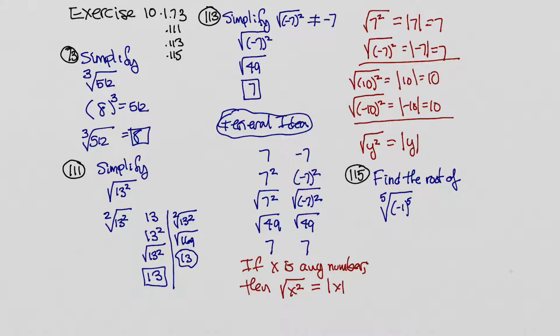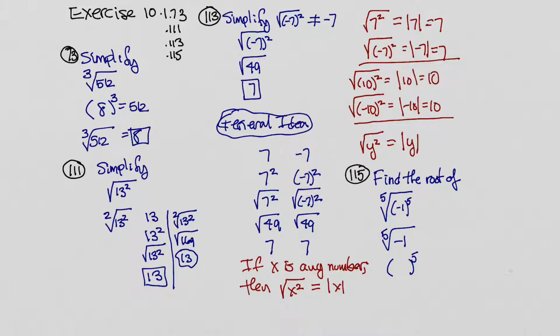Now in number 115, this is a little bit different than what we just did up here, because this was a square root. That's an even root. We've got an odd root here. So what's going to happen? Let's just run through this one. Let's just compute it. This is going to be the fifth root of negative 1 to the fifth. Negative 1 five times. That's negative 1. And now we're looking for this. What number would we raise to that fifth power to get negative 1?